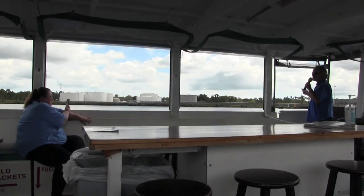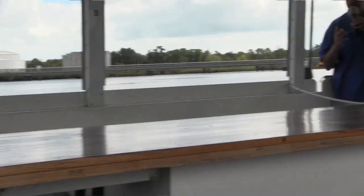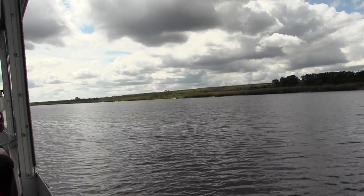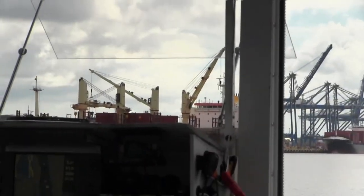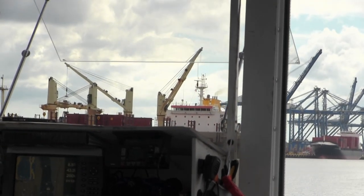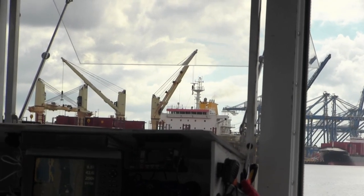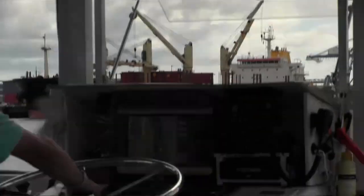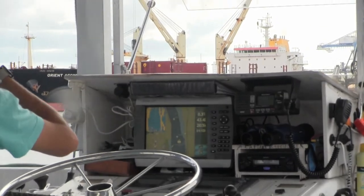We do export a lot of different types of wood products from here, including wood chips, wood pellets, and furniture. We also get truck and car parts here. Different metals come in here, aluminum, steel. We're importing different types of quarry products, including sand, rock, and gravel. We're exporting different types of poultry, including chickens and turkeys. A lot of pork products are also exported from here, as well as fruits and vegetables.